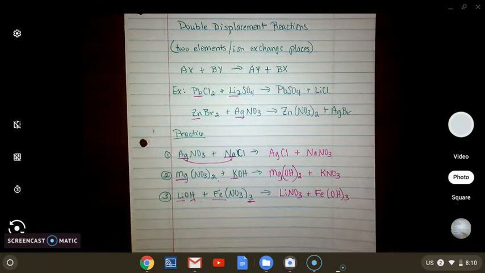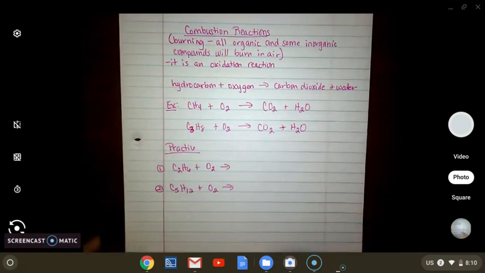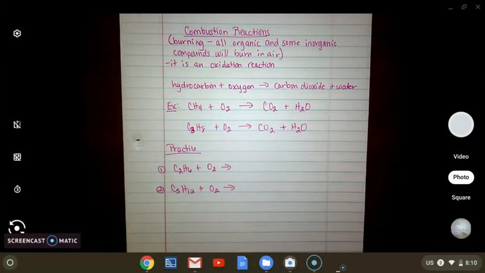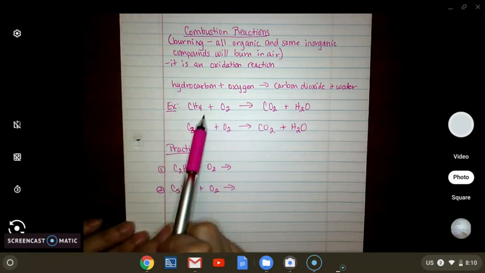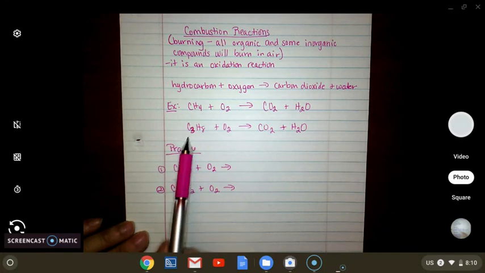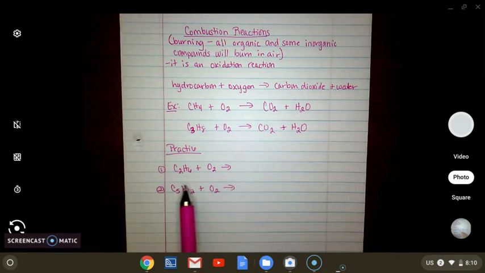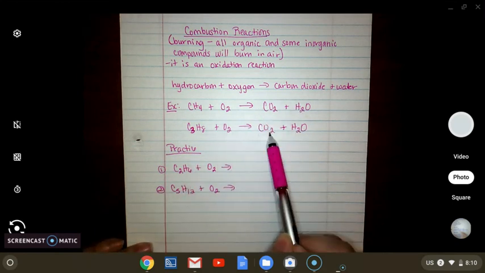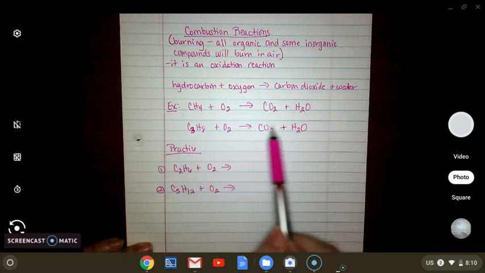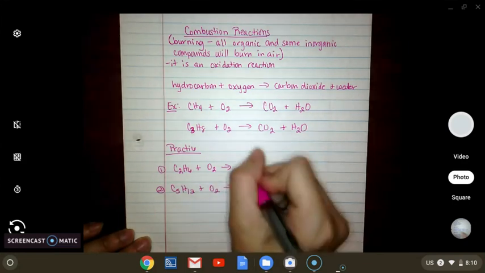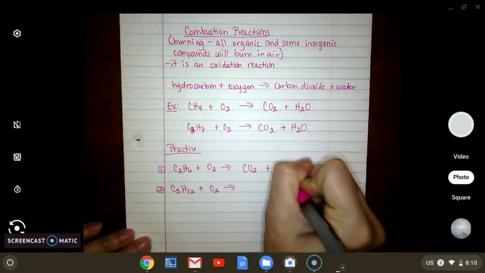Okay. And then your last type is combustion. Just think about combustion as explosions, so it's burning. It's an oxidation reaction, so whenever you add oxygen to it, is whenever it combusts. This one, you'll use your carbon molecules. So like CH4 is methane, C3H8 is propane. Remember, methane, ethane, propane, butane, so forth. You always have the products of CO2 plus H2O. So if you see anything like this, that is a combustion reaction. So this one, practice is pretty easy. All you're going to do is add CO2 plus H2O.